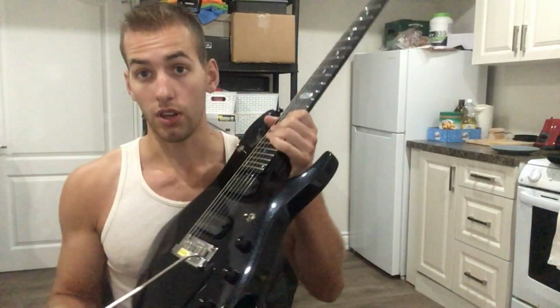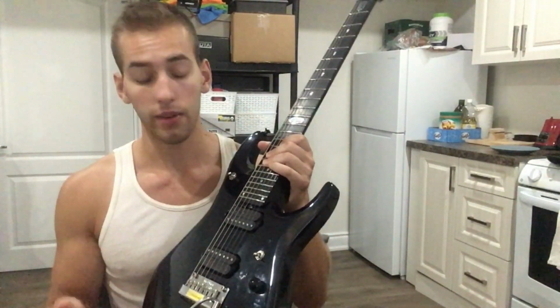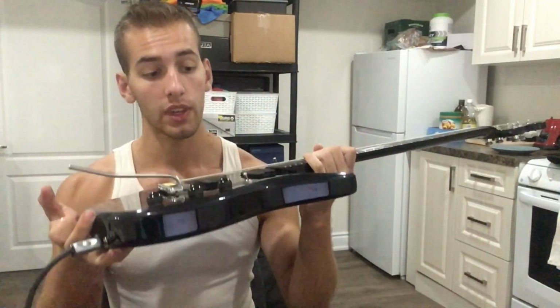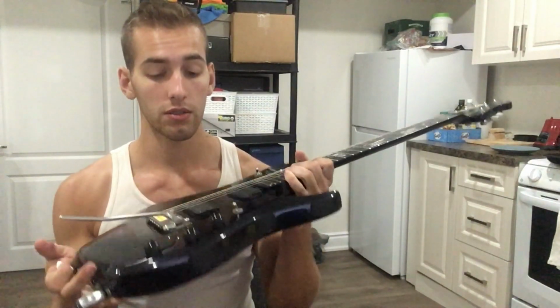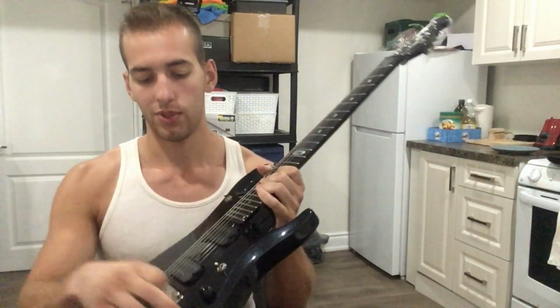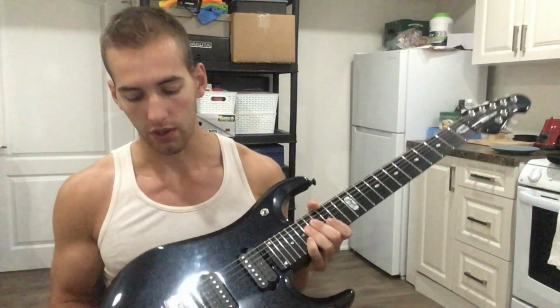In terms of the knobs on here, they're actually really nice. They only come with the John Petrucci line. They're kind of like a dome knob with rubber rings around them. Now, you can order these and put them on your Kiesel if you want. I've actually done that. So you don't need to get a JP just to get these knobs, but just another thing for it.